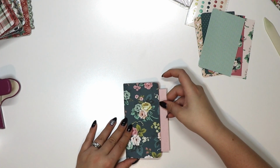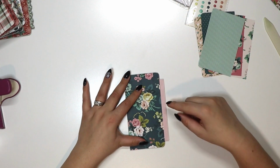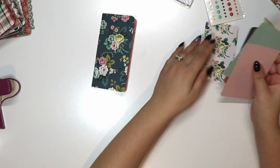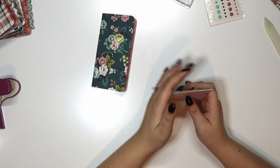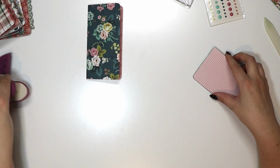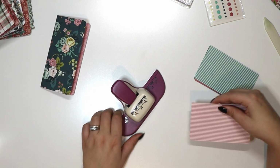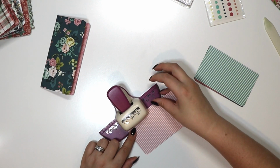That's the first one you're going to see. Yes, I like that. So I'm going to go ahead and punch these all out, and then we're going to put them in and then we'll decorate our cover. I'm going to use this punch to punch them out, and I'll just do that real quick and then I'll come back and we'll do the cover.